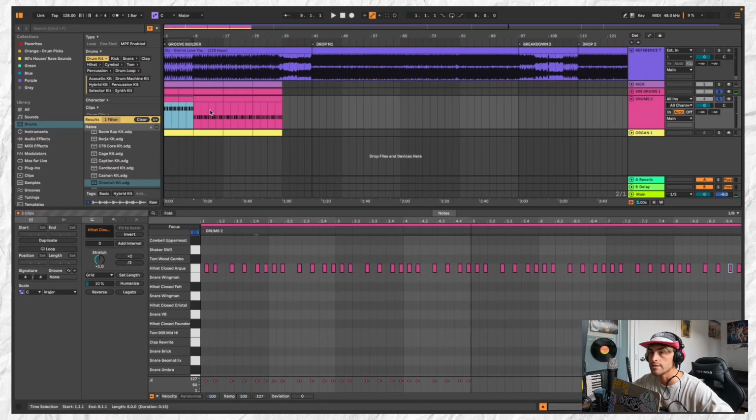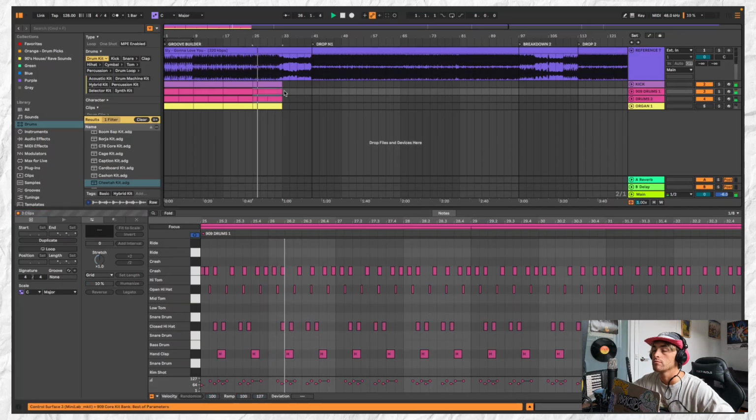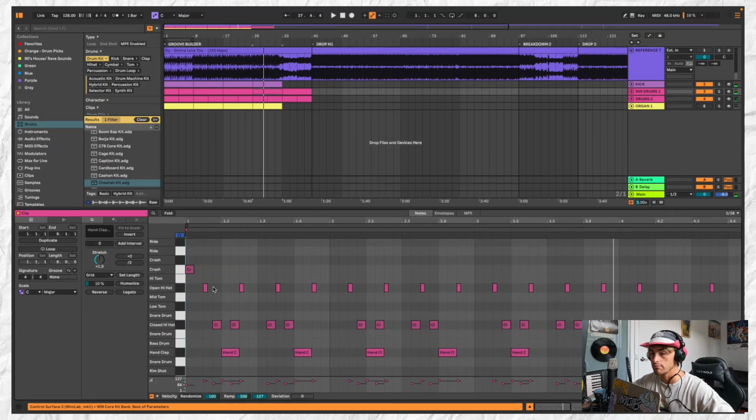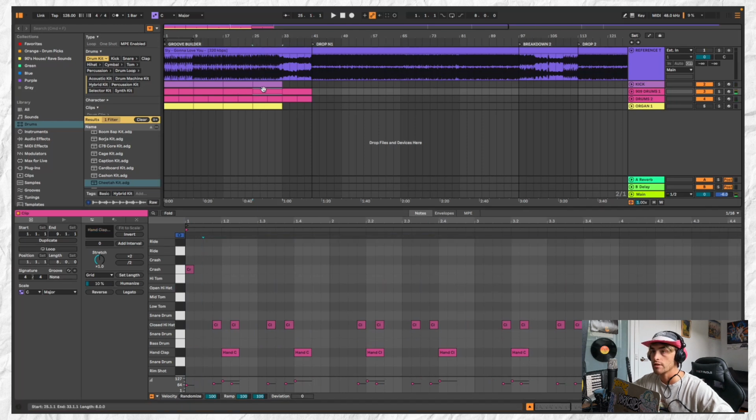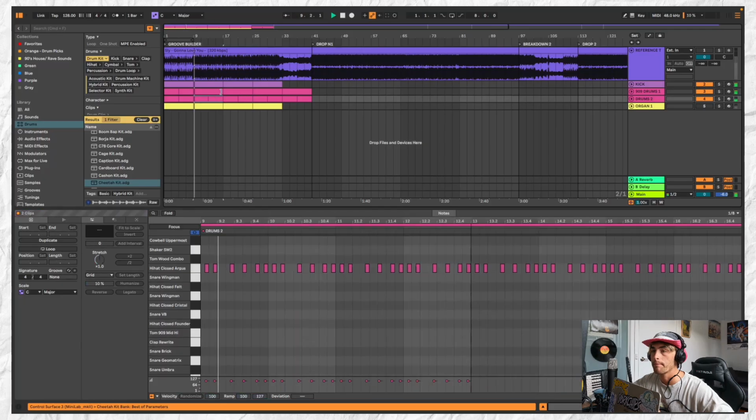But as you can hear and see straight away, it just adds a real cool background drum to what I've already got. I'm going to get rid again of the hi-hat, and I'm probably going to use a different hi-hat.